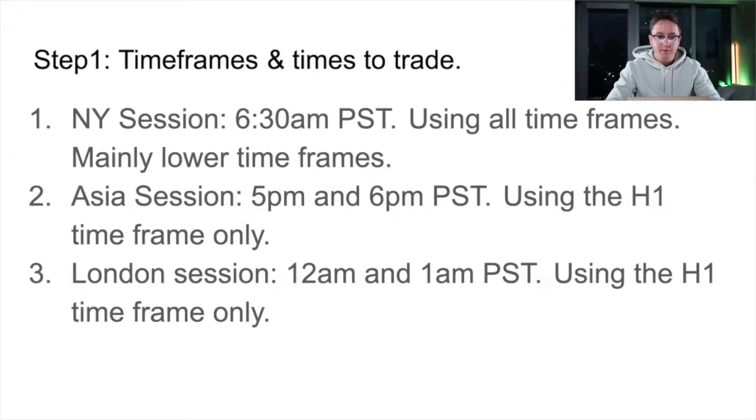Now, the first step is figuring out what time frame you're going to trade on and the times to trade. Timing is honestly one of the most important elements when it comes to trading, and a lot of traders miss this because they're trying to trade during the Asia session or when there's no session, and they're wondering why their trades are taking so long to play out and they're not hitting their stop loss or their take profit.